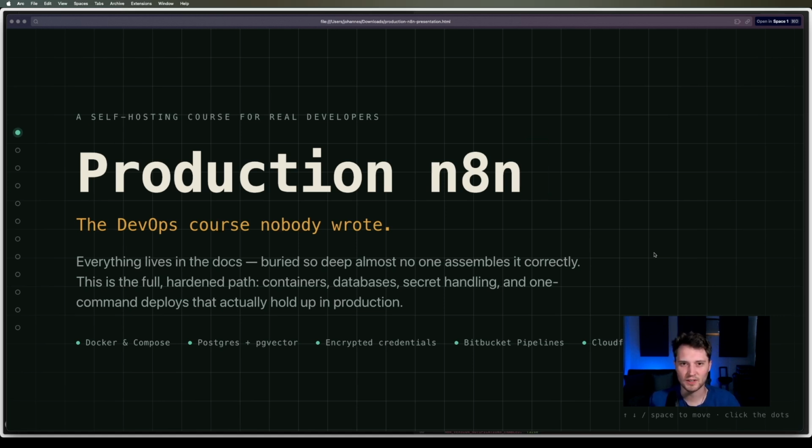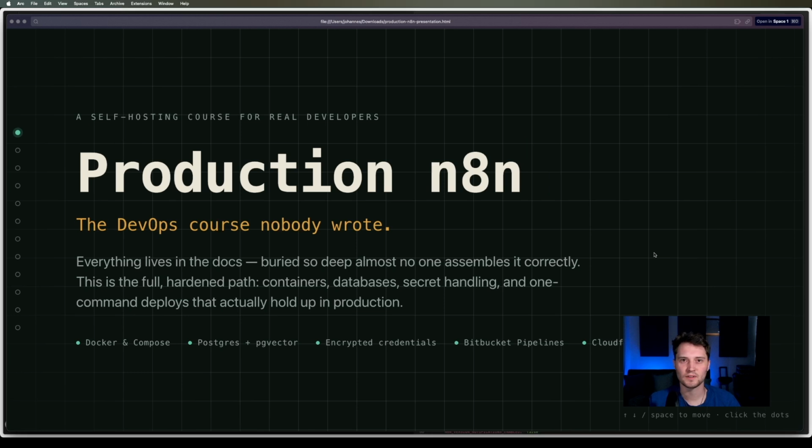And I wanted to share this to help others and really make this n8n process better for all. In this tutorial, we are going to talk about how to set up Docker, how to include Postgres and pgvector, for example, for the vector databases you need for chatbots and the knowledge base.